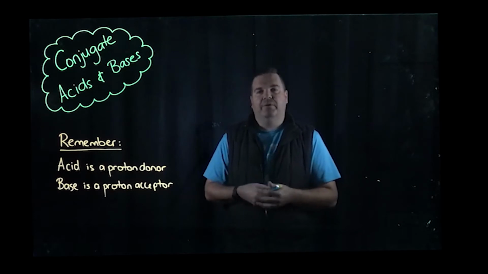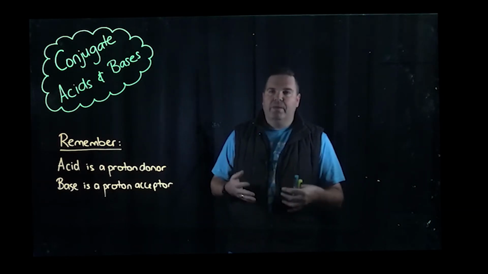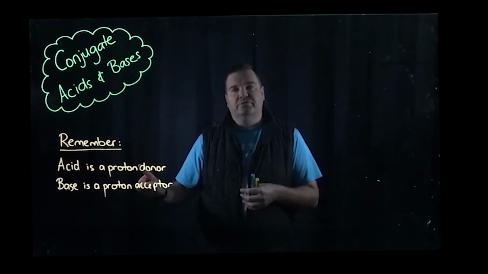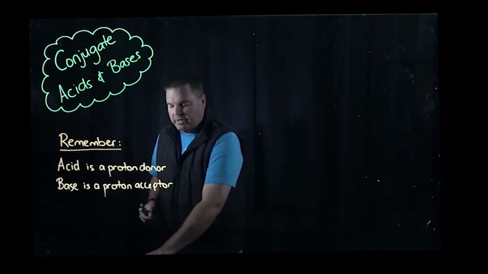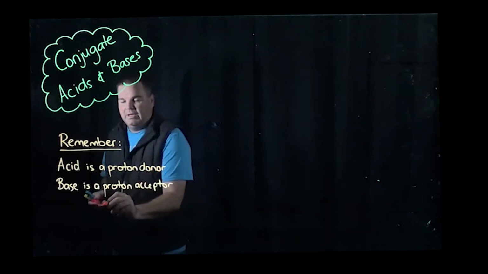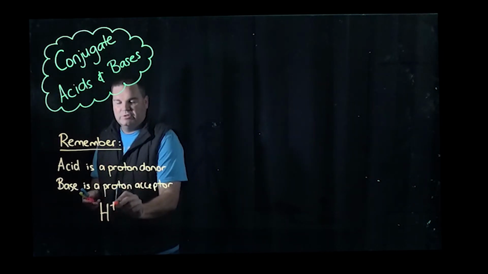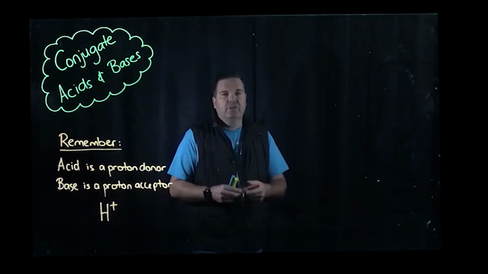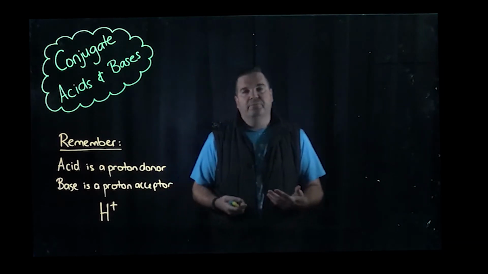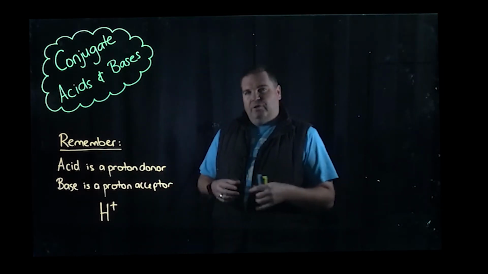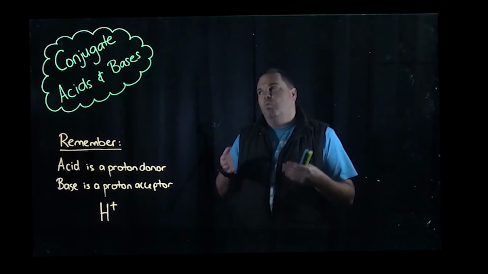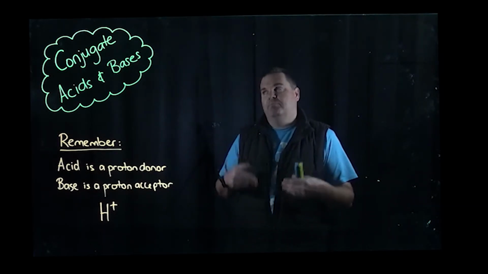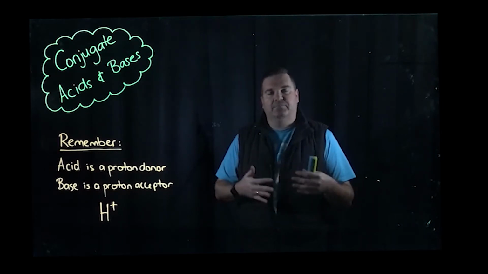are paired up. So what you need to think about and remember is that an acid is a proton donor and a base is a proton acceptor. And of course, when we're talking about protons, we mean H+, which is just a hydrogen ion which has lost an electron. That's what we mean by a proton. So I'm going to be starting off with a fairly simple acid-base reaction and talking about what we mean by a conjugate acid and base. And we often talk about conjugate acid-base pairs.